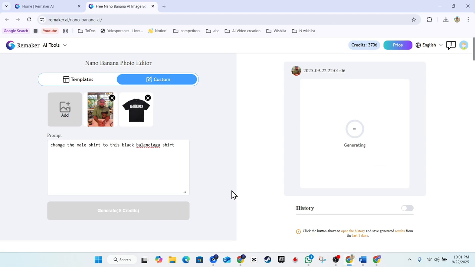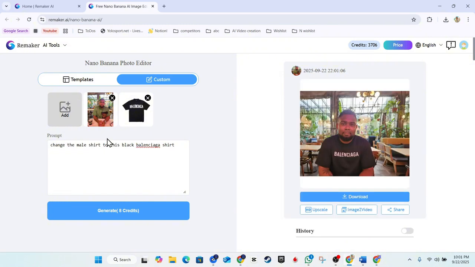And what it's going to do is actually try to put me in this Balenciaga shirt. And that's going to be amazing. So let's just wait here. And one of the cool things, if you've never heard about Nano Banana, guys, is that it allows you to create and generate images by using multiple images, or even just an idea with an image that you provided, and it actually keeps the same image and keeps it realistic.